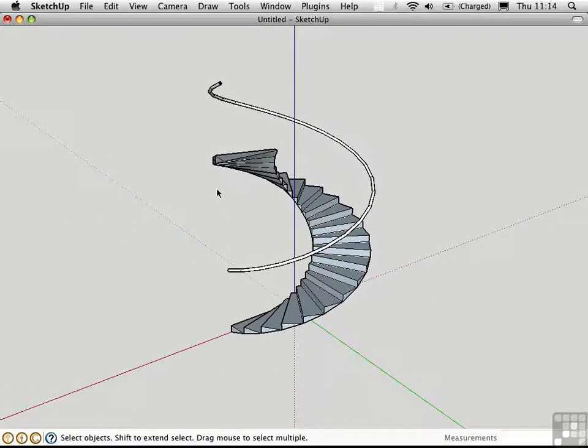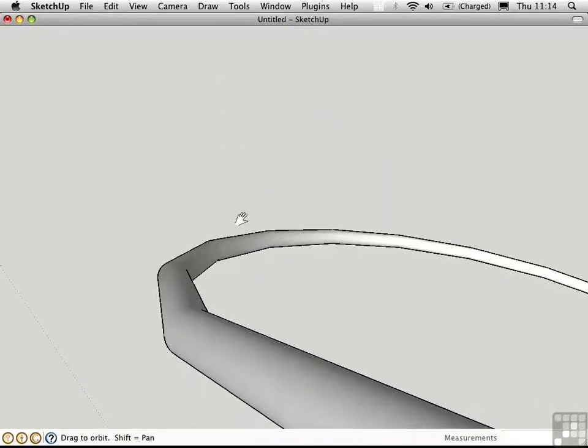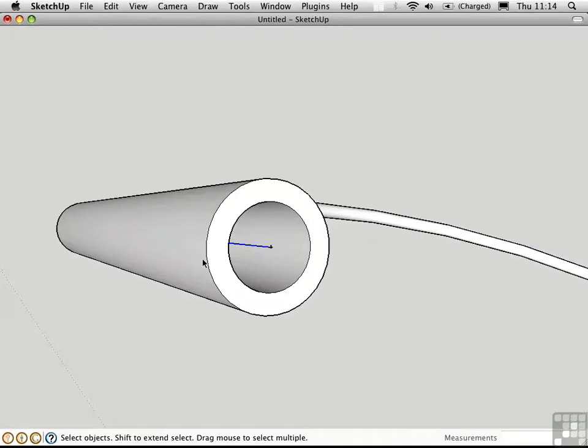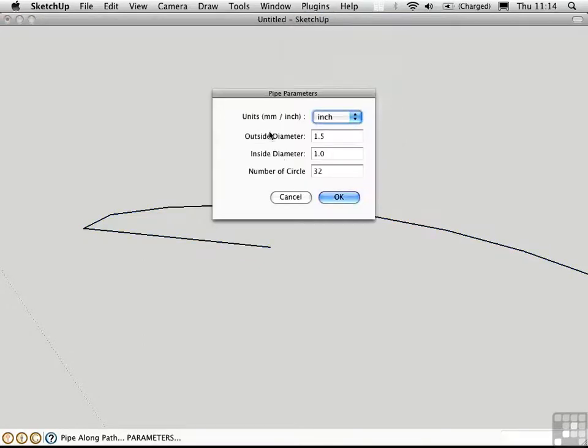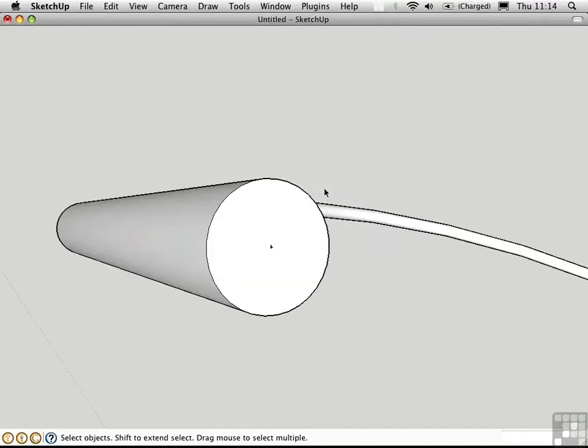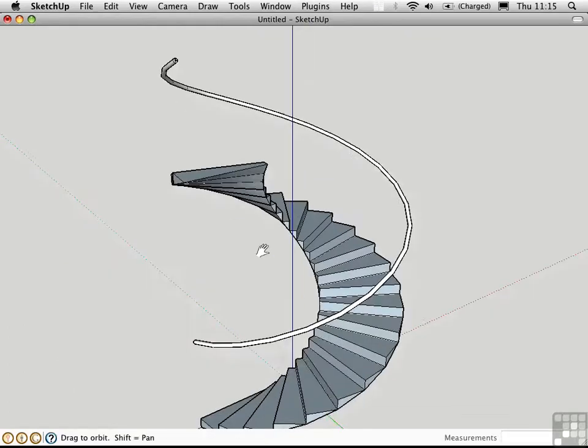I'll zoom in close up here on the end of the handrail just to show you that it's actually hollow. So if we want that to be solid, all we have to do is undo and create the inside diameter with a value of 0. So there you have it. Quite a few scripts that help you automate the process of creating stairs.